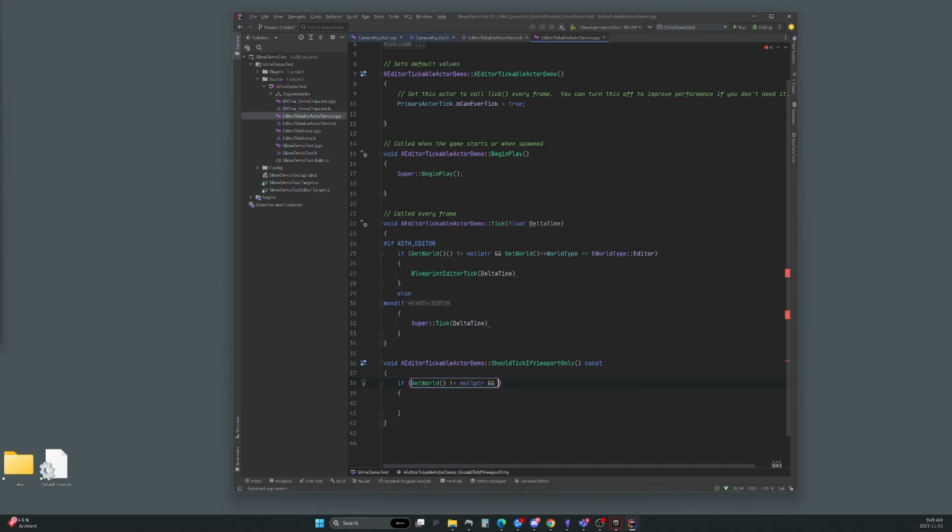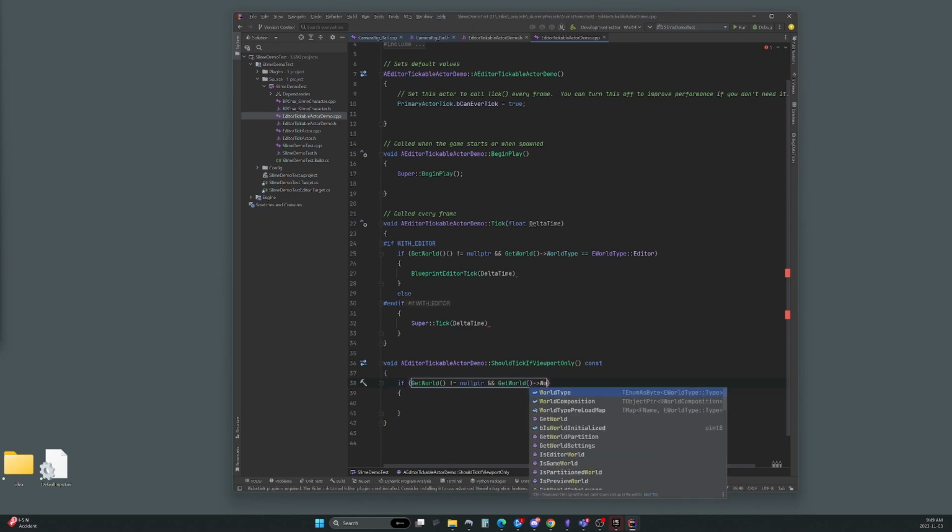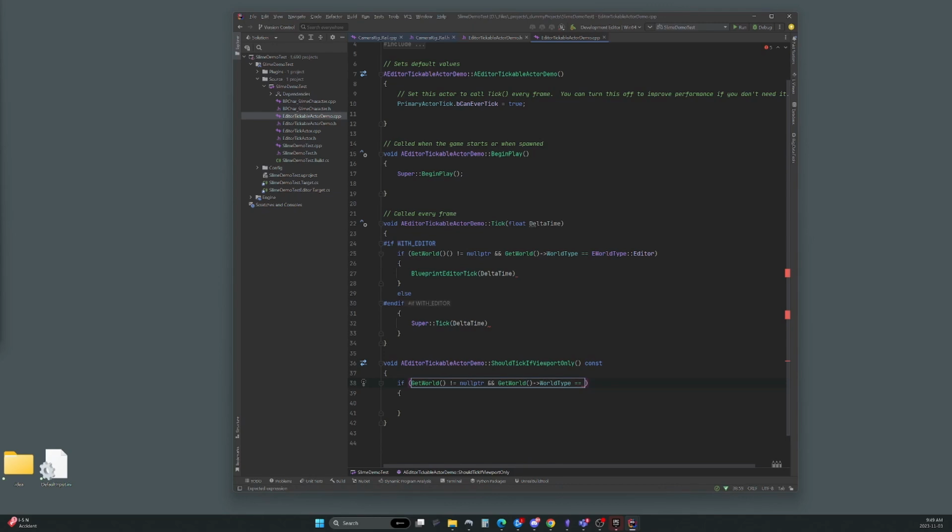And we also want to make sure that we're in the editor. So this world type equals world type editor, but also we want to check the boolean.